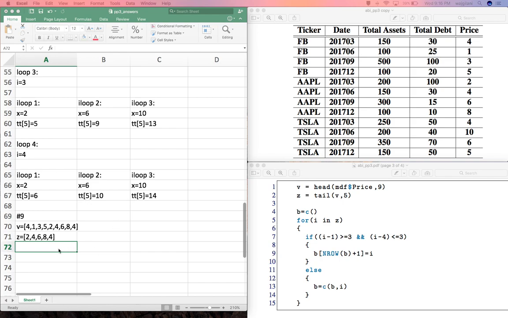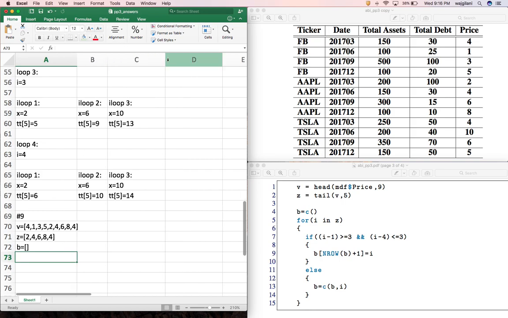All right, what is B? Line 4. B is just an empty vector. See how it's C, parentheses, nothing in it, guys? What is it? It's just an empty vector. If you were to see that in R, you would see that nothing is there. But it exists. All right, now we have a for loop for I and Z. Z is 5 values. We have a loop with 5 values. Let me go ahead, shrink this up a little bit so you can squeeze all the 5 columns in here.